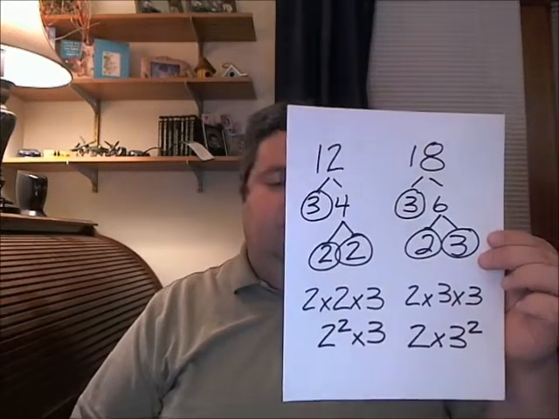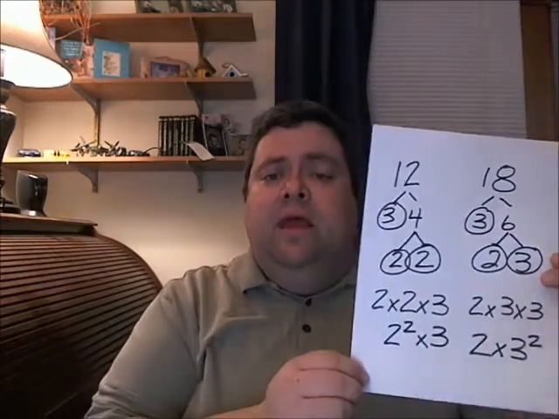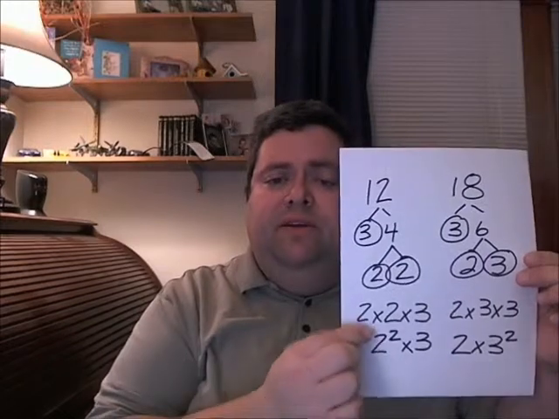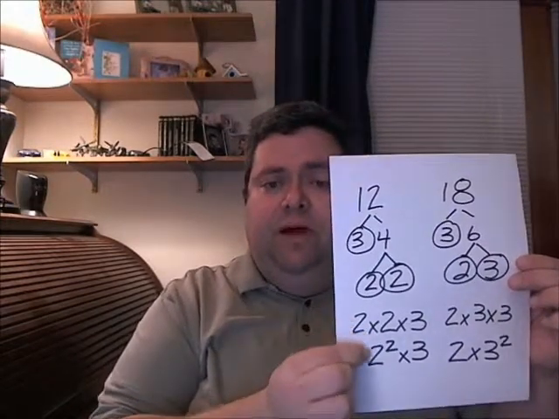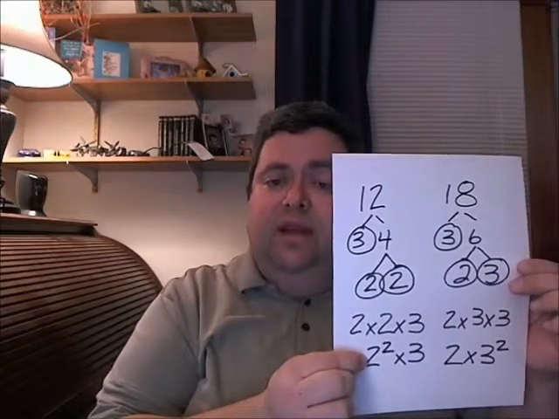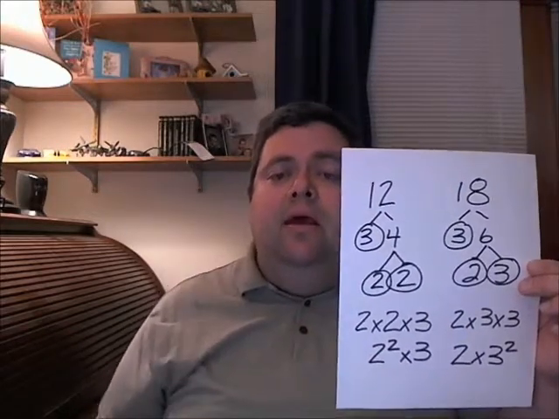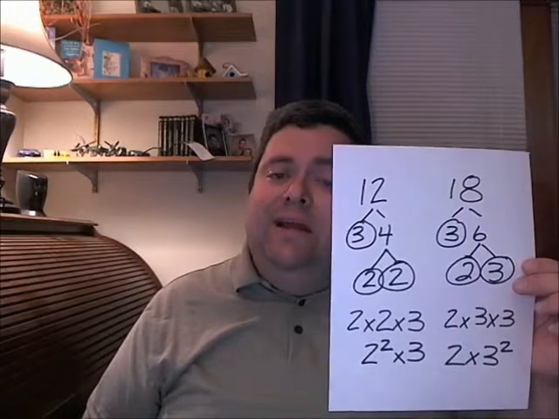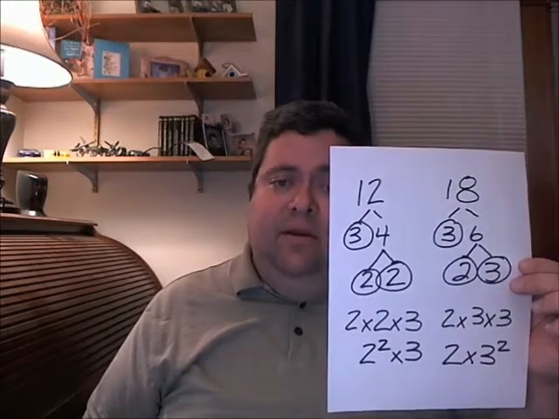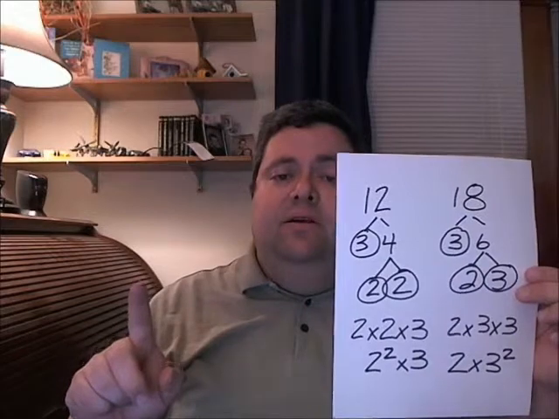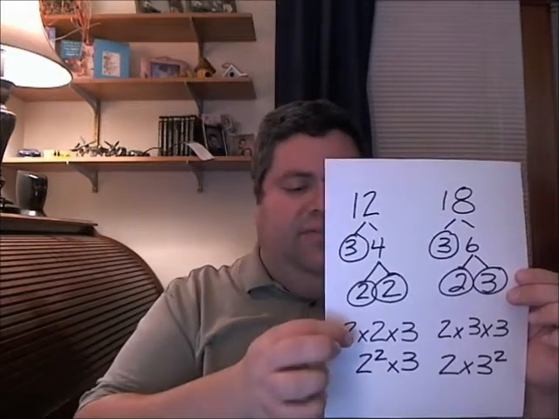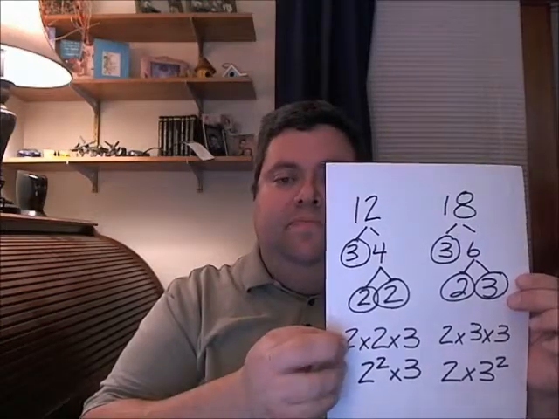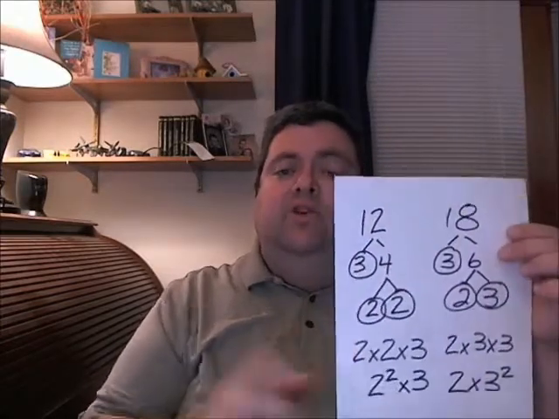What we are going to do now to find the greatest common factor is we are going to pick from the list. I find it easiest to use this first multiplication problem, but you can use the exponential problem as well. But what we're going to look for are any numbers that these have in common. Any number they have in common, you get to use for finding the greatest common factor. So for example, 12 has 1, 2. So does 18. So one of the numbers they have in common is 2.